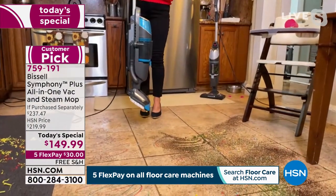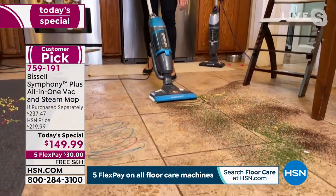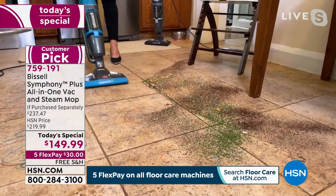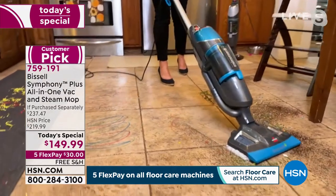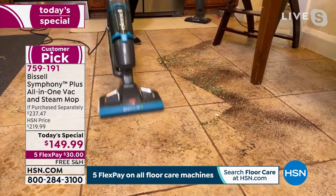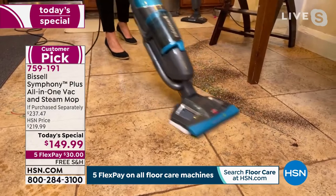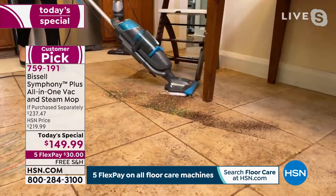Here we are steaming and doing my vacuum. About four months ago I wanted to get my grout professionally cleaned - you know how much it was going to cost? $400. Guys, when you get your Symphony home, it does it yourself. Look at that grout now. The high chair, around the little bench by the table - you can maneuver with that low profile.